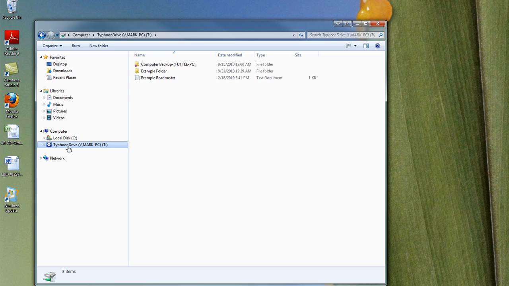If you click on the TyphoonDrive, you can see that it holds all of your computer backups. Initially we put an example folder and an example README text document on your TyphoonDrive. The reason I say it's not very complicated is there aren't that many features.